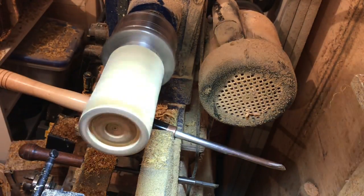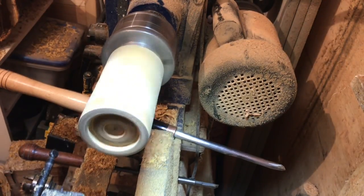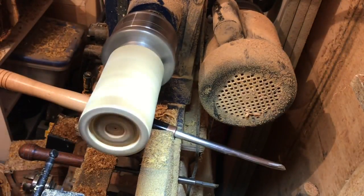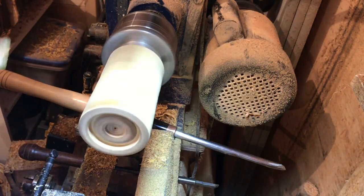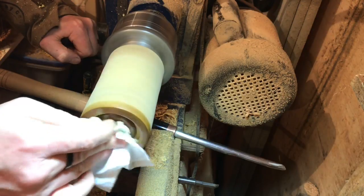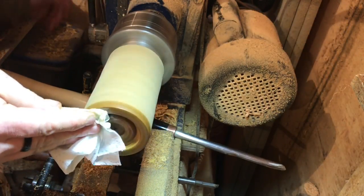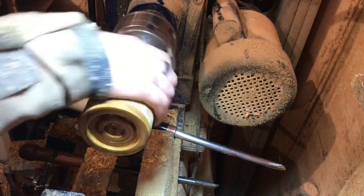Okay, I'll put a bit of finish on this. Just a bit of friction polish. I'm not really worried that much, but I'll just make it look a little bit nicer. And that'll do us.